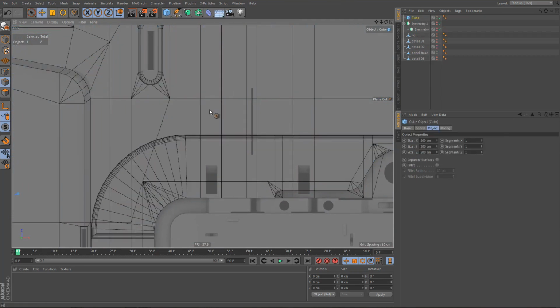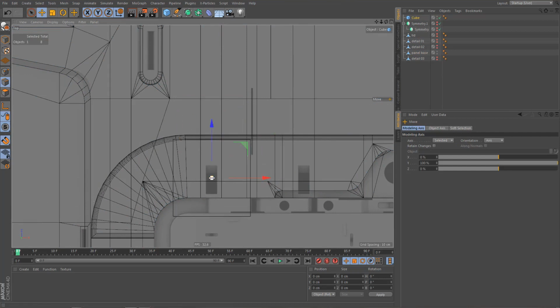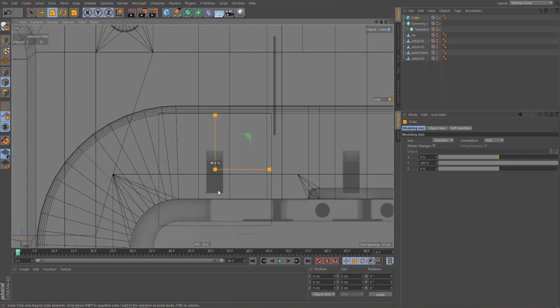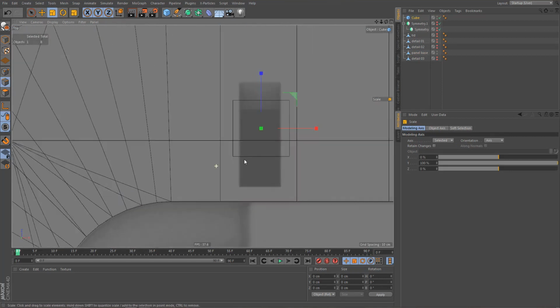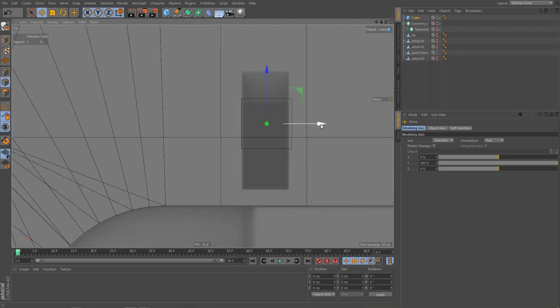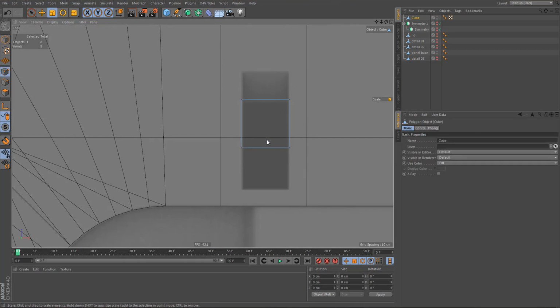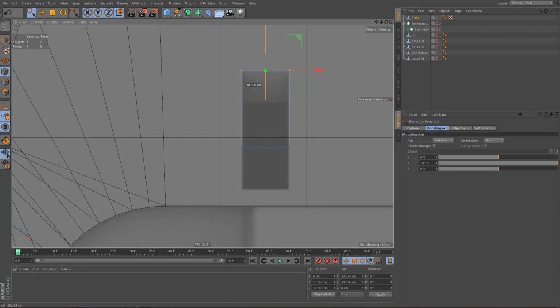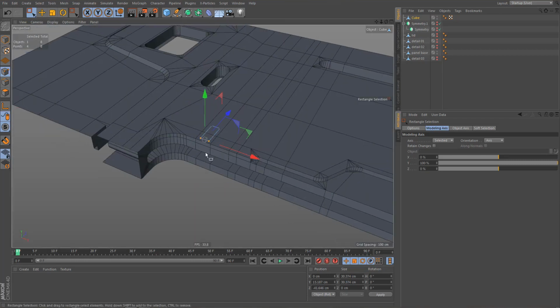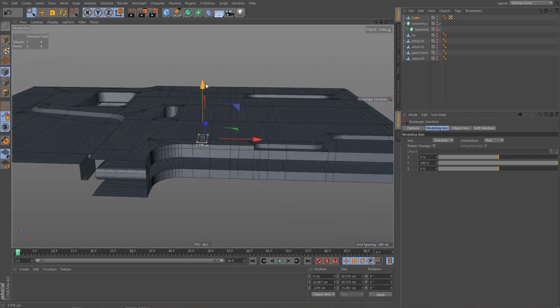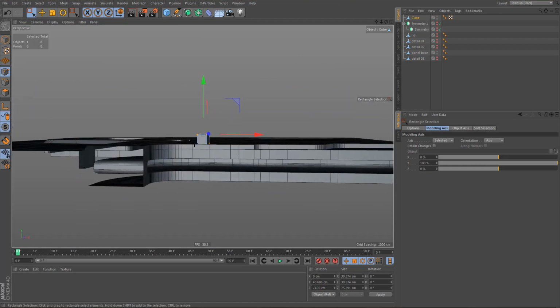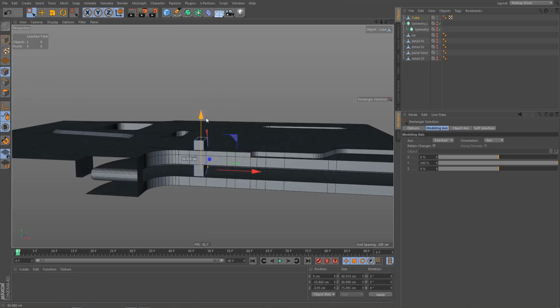And let's add a cube. I'll move this over to this hole here, and I'm going to scale it down to about this size, doesn't have to be super accurate. And I'll also make it editable, because it's just a little bit easier to work with the geometry when it has been made editable, instead of using or trying to manipulate a parametric cube.